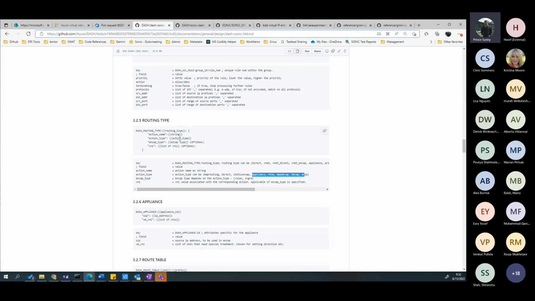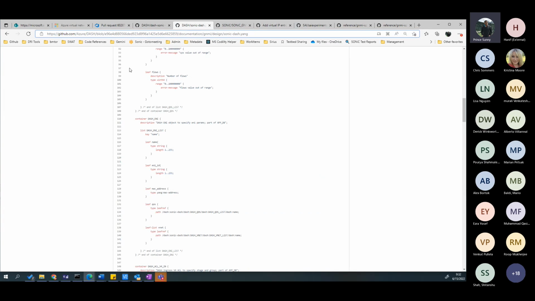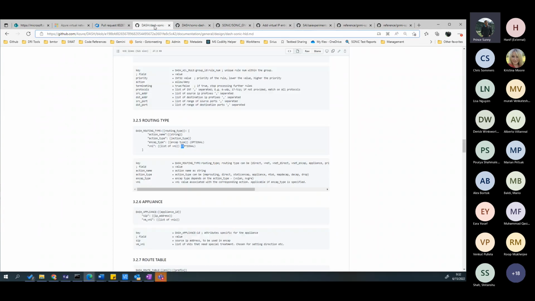So based on the action type, the other fields need to be populated. So that's why some of these fields are optional. But it means, in the Yang I have defined, there is a Yang file also as a PR. So here the dependencies are clearly described, but in the schema it is hard to define. So basically, if the action type is VXLAN, then these two fields are mandatory. But in general, these are optional fields from an implementation perspective.